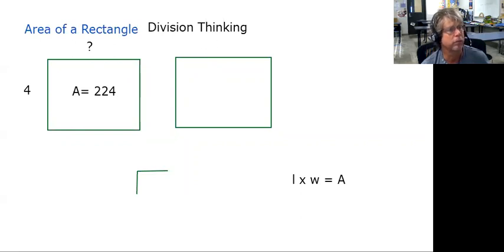And I'm going to, again, break it apart by place value. So I'm going to have like this 200, and then 20, and then 4. So in doing this problem, I'm going to keep the 4 out here, but instead of doing 224, what I'm going to do is 200. I'm actually going to break the inside into pieces, 20 and 4.